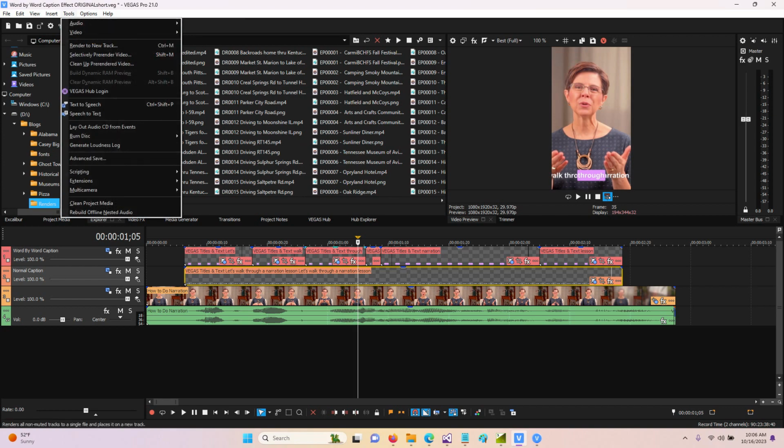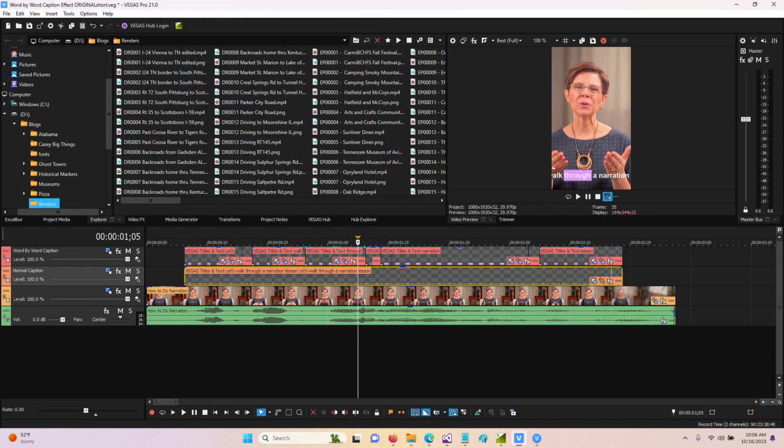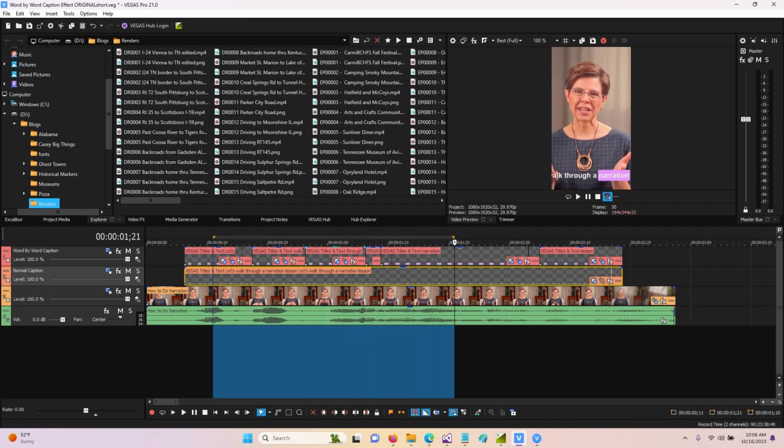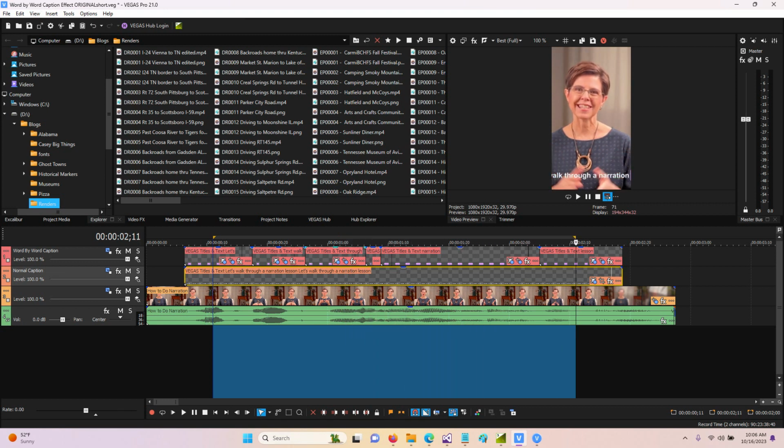Now we'll run the script again. And we can notice the "let's" is off the screen. "Walk" covers up the word "walk" there on the left edge. Through a narration, and then "lesson" will once again be off the screen. So by changing the multiplier and the adder, we were able to get it to show in the correct place.